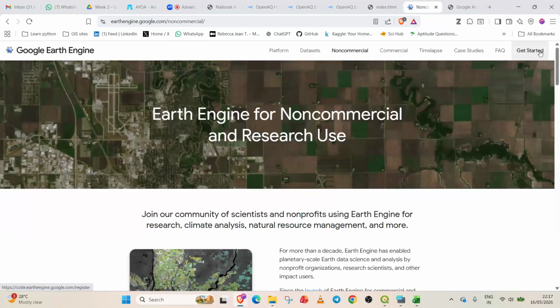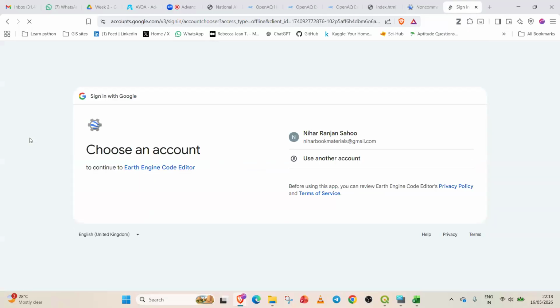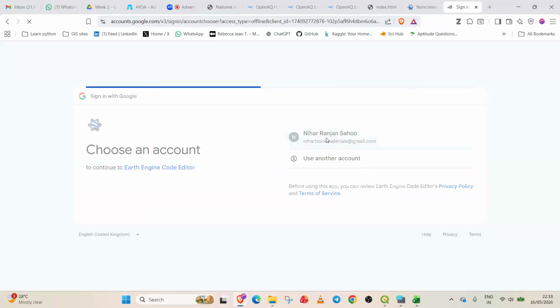Okay. Please go to this Get Started and please select your email ID. I have already signed up for my account. If you have a new account, it will appear like this one, and you need to register in Google Earth Engine.